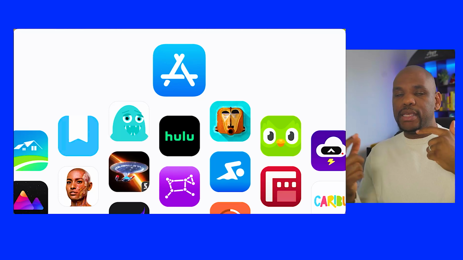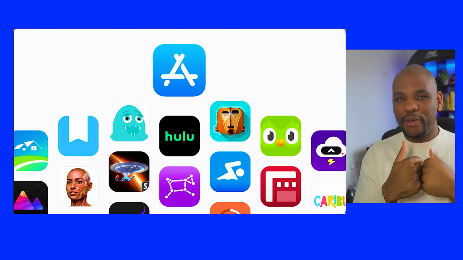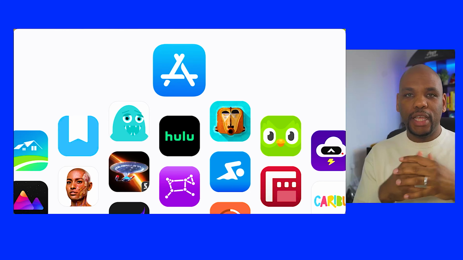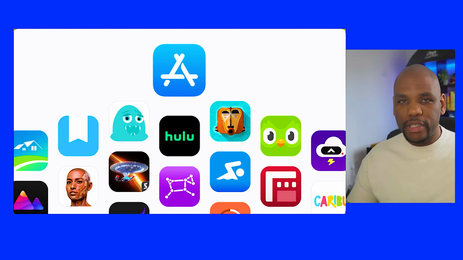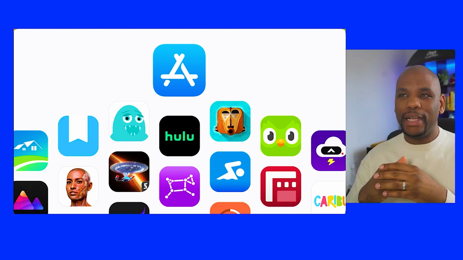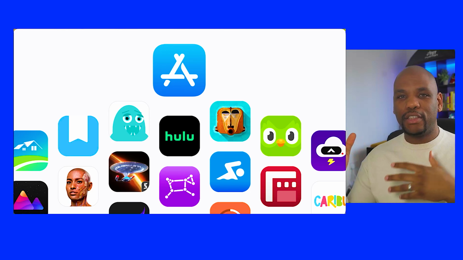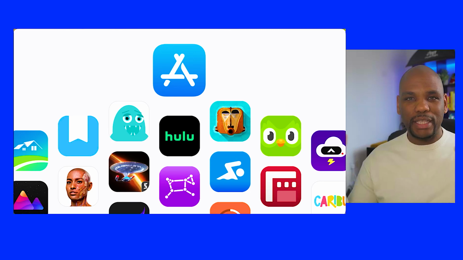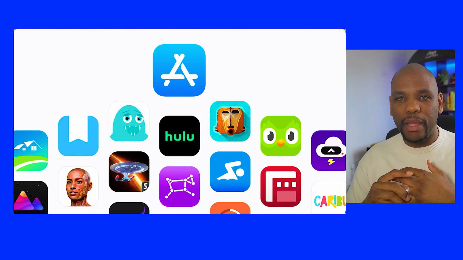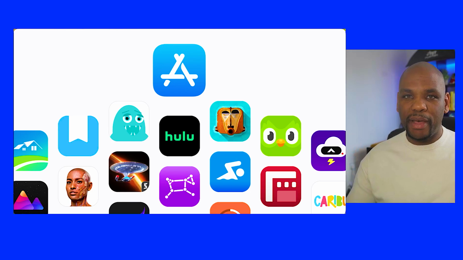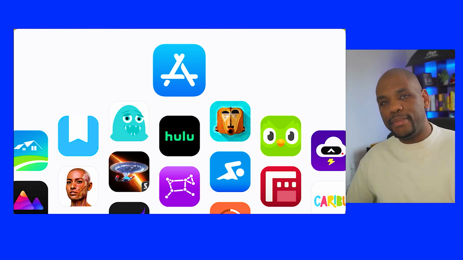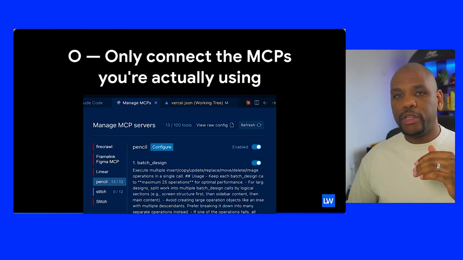And the way I like to think about it is, remember on our phones when apps were all the rage, and even now apps are super essential. Obviously you can't use your phone without having apps, right? But when I look at my phone, I've got so many pages of apps that I would almost call dead space. I only use it for a little bit and then it's like digital dust on my phone. So MCPs can become that if you're not paying attention to what's been connected.